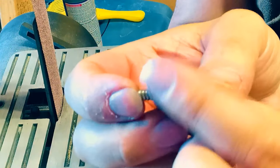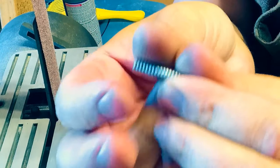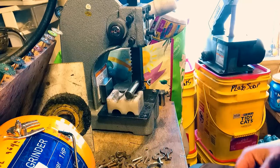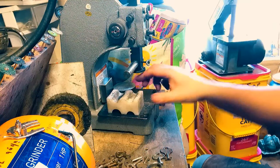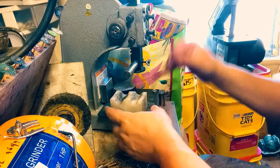Piece. Both ends are nice and smooth here. Nothing sharp. That's what we want. All right, here we are at our press. I have this on the shallowest setting in my block, my forming block here.